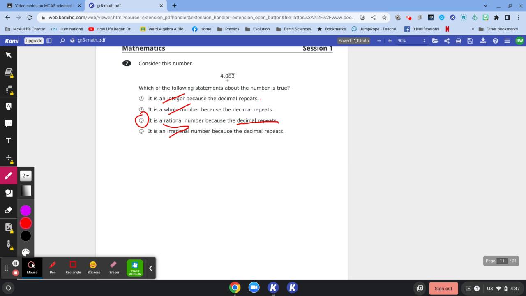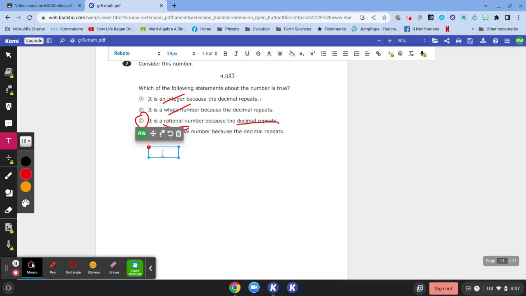Because the decimal repeats, I could actually work out an equation for finding a fraction for this number. I'm going to set aside the 4, and I'm just going to deal with the 0.08383838, etc. What I'm going to do is say x equals that. And then I'm going to do a little fancy subtraction, where I subtract this equation from another equation. I'm going to make x 100 times bigger.